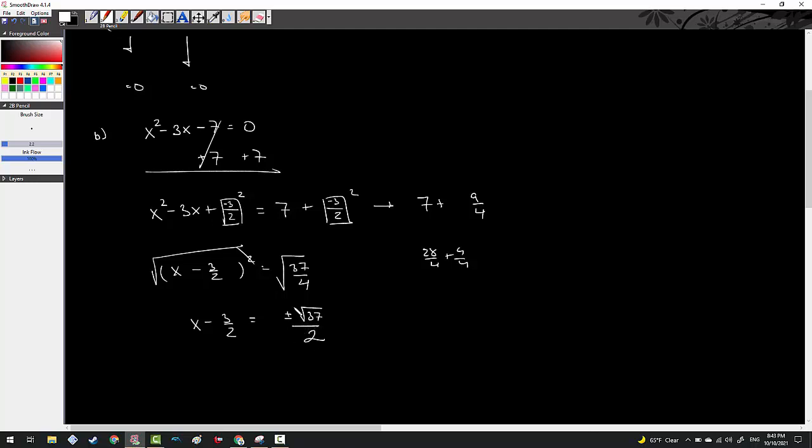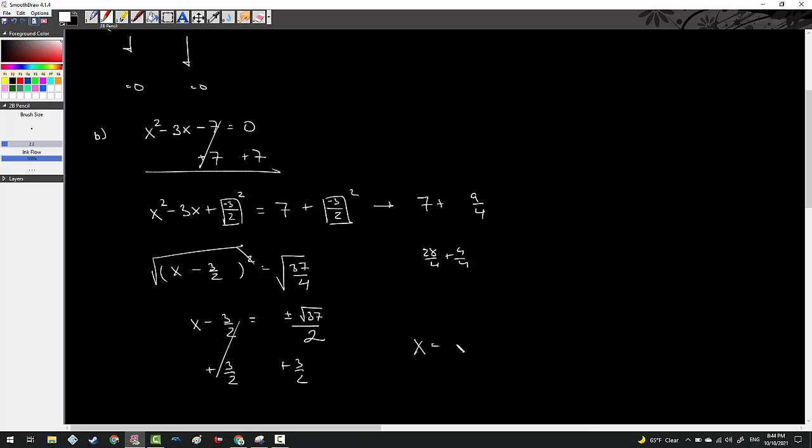A couple things to note. Don't forget the plus minus. We just took the square root of an x in the middle of an equation. We talked about that with the looking inside method a couple of lessons ago. And I also took the square roots of the individual pieces, the square root of the 37 individually from the square root of the 4. I did that because the square root of 4 happens to be 2, and we can find out what that is. So with this in mind, I've got adding 3 over 2 to either side.